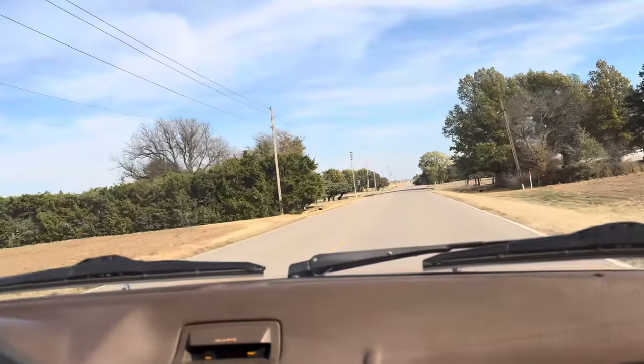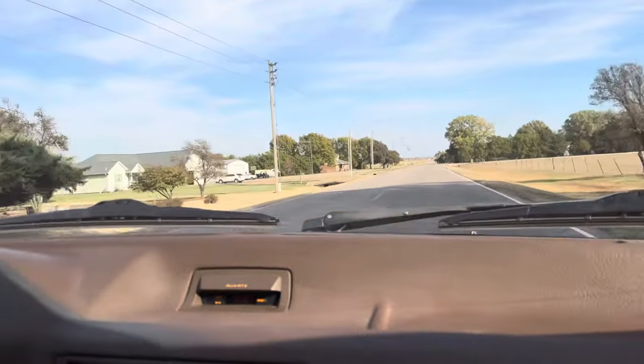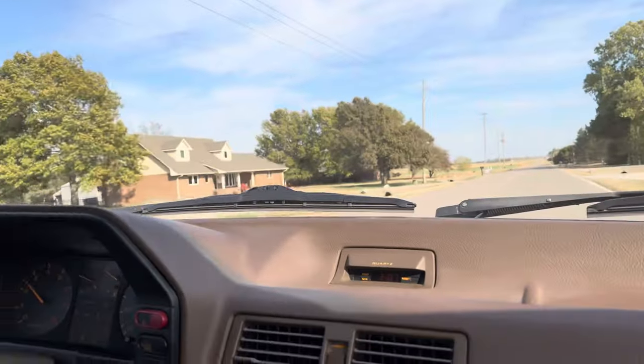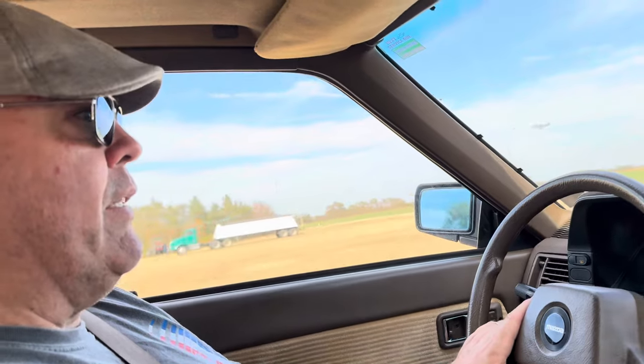Oh man, I love this thing. Wow. How cool is this? What does this get mileage-wise, I wonder? Oh, 30 miles a gallon, I'm sure. What a wonderful little car. And he put brand new tires on it, and he said he put a new tank in it, because there was a receipt. He's got lots of receipts and records on the car, but they said something about rust in the tank. So instead of cleaning it, he just put a new tank in it.